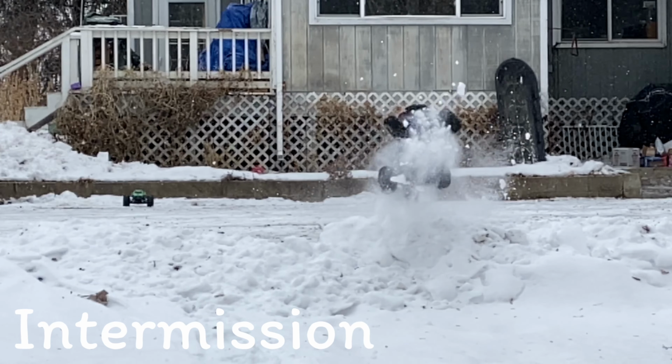And then I love this wheelie bar. It actually maintains a lot of stability while you're doing wheelies on the road. This wheelie bar is actually on the Rustler 4x4 VXL. Pull that baby down. You see, it's the same. It's a little bit wider than the stock Rustler wheelie bar, and it maintains that speed quite nicely.